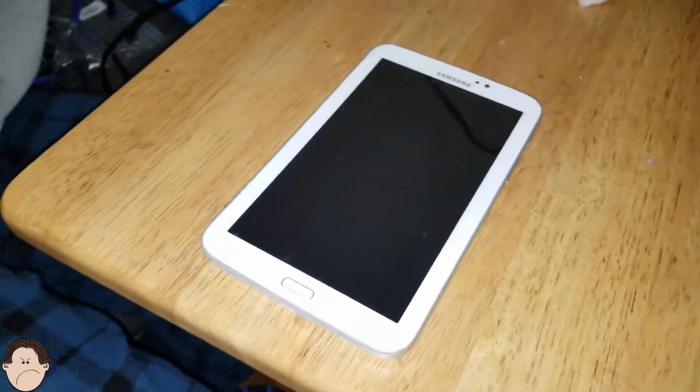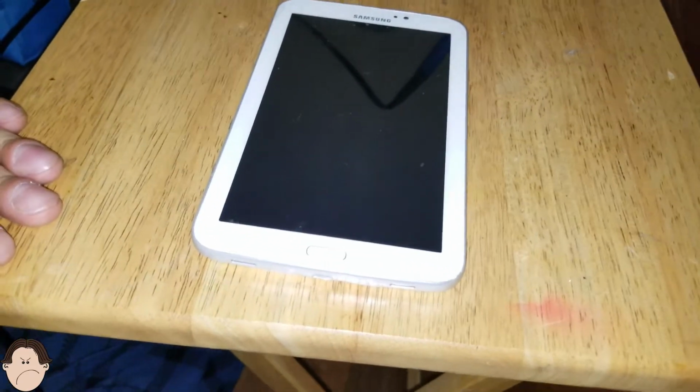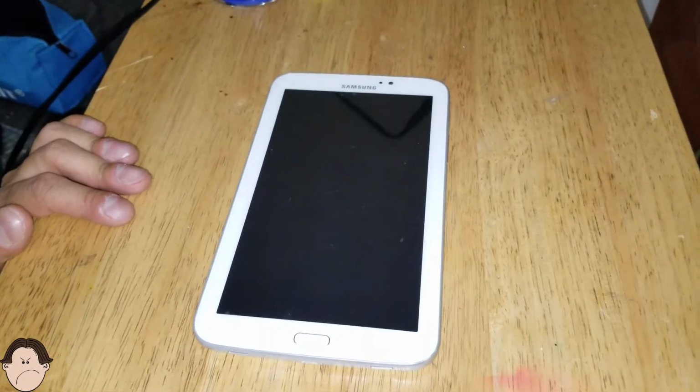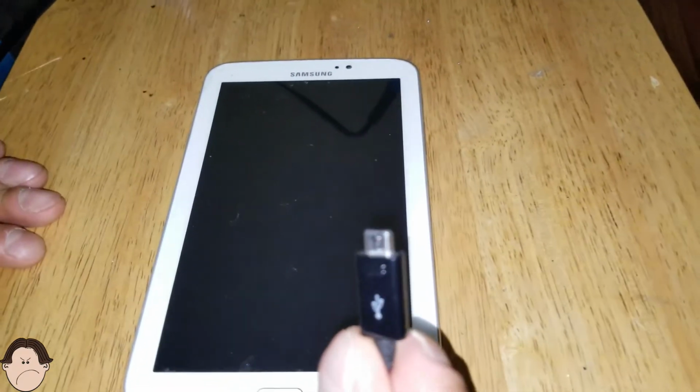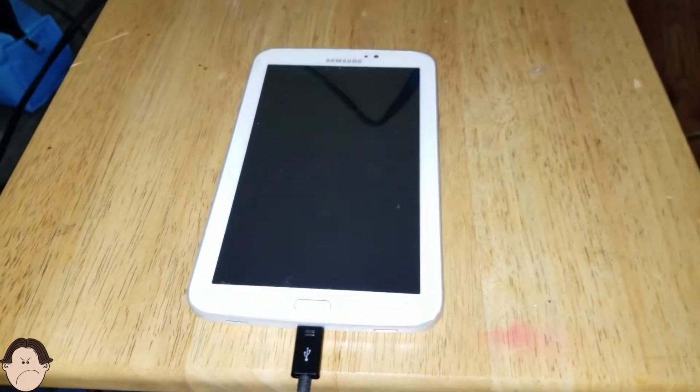Alright, here is our tablet assembled and ready. The moment of truth. This is the moment of truth. Now you saw what I did. You saw the work that went into this. Soldering is very tricky. It's difficult. It's not easy to solder. So, are you ready? Let's go ahead. Put it in there. Does it work?